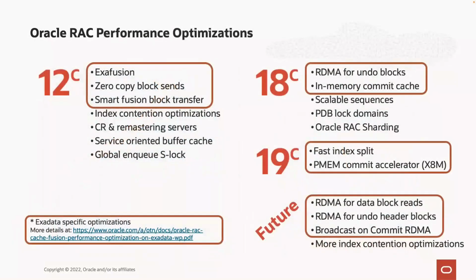Now, over the years, I've broken this down into the different versions. So if you look at it, I have a 12c version, fixes that went in 18c and 19c, and then I call it future. Some of them are in 21, some of them are in the upcoming release. What we have to understand is that we are doing optimization all over the place. Now, the ones that are covered in red are the ones that are specific for Exadata. And although I put the fast index split in the Exadata one, there are some benefits even to generic ones.